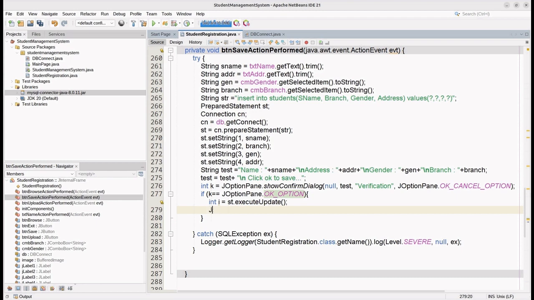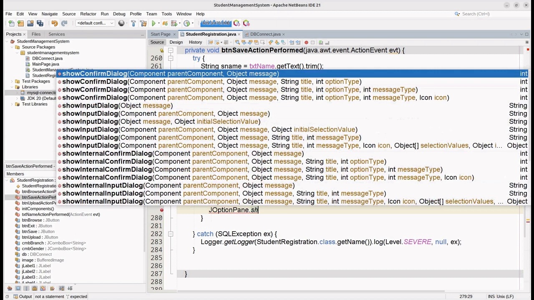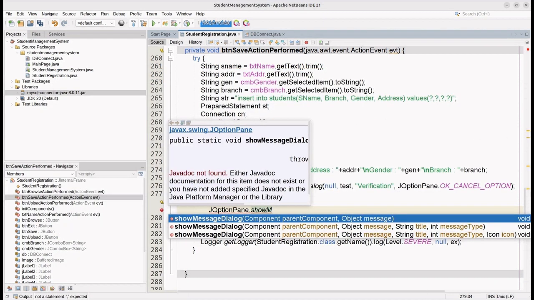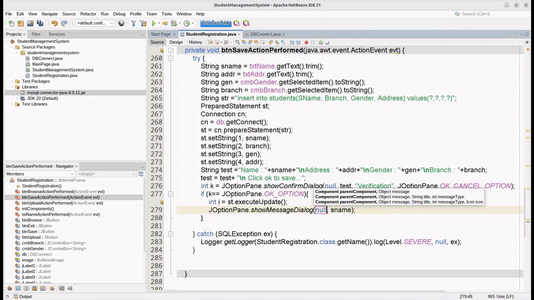That pop-up is again nothing but JOptionPane, but it's showMessageDialog. Component with null. Here we can say: new record successfully added.